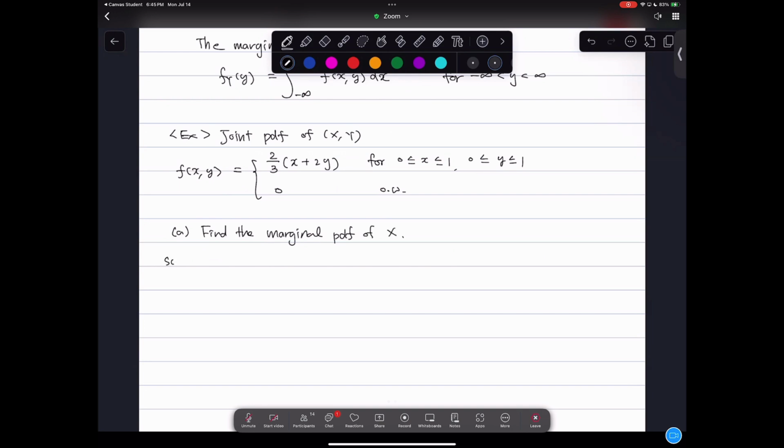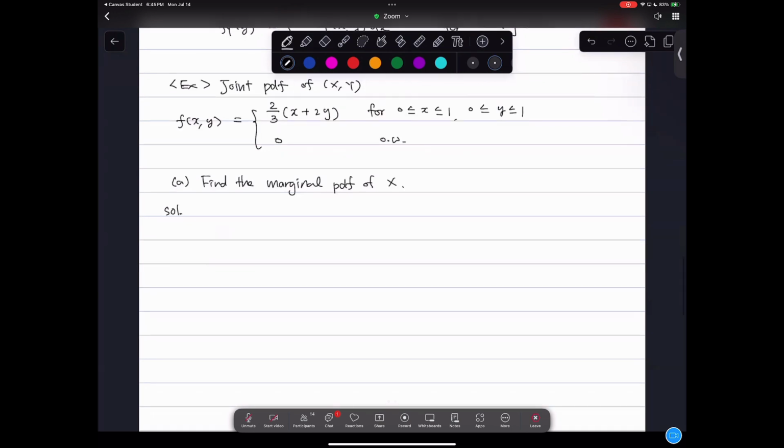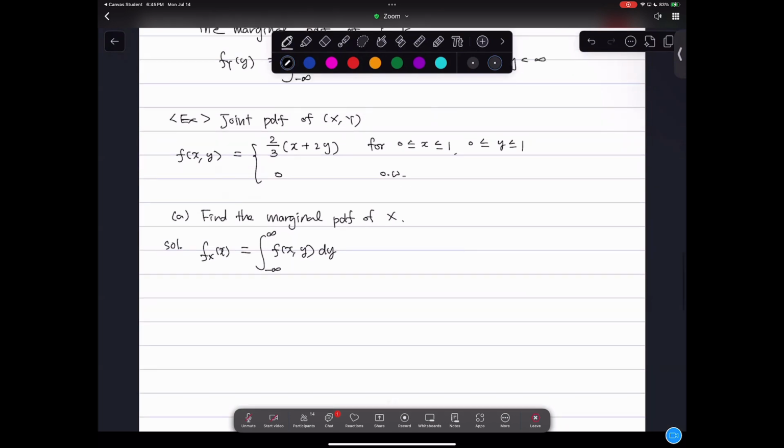Let's get the definition. The definition says the marginal f of x equals the integral of your joint with respect to y. However, you have a support, and you always have to pay attention to your support, where your density function is not zero; otherwise it's all zero. So I'm looking at my support in this case. We have this xy region of 1 by 1. This is my x and that's my y. So the support is this.